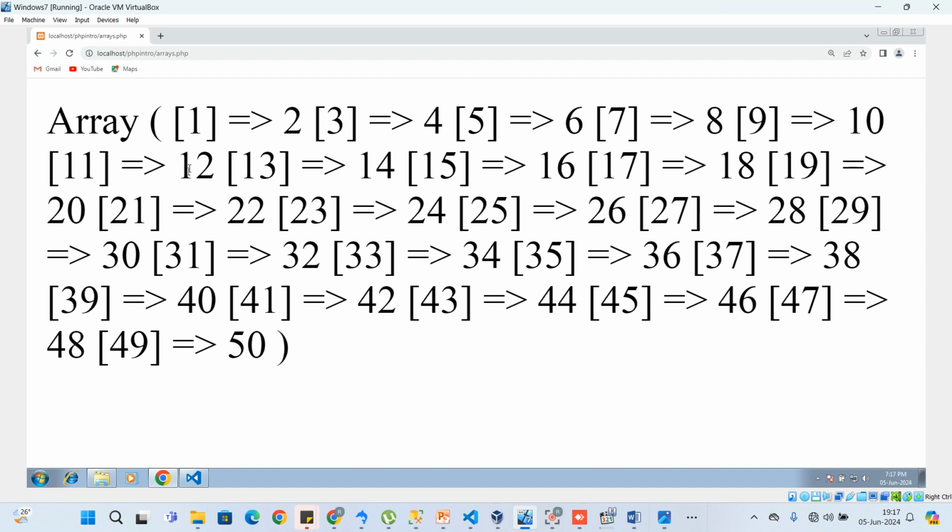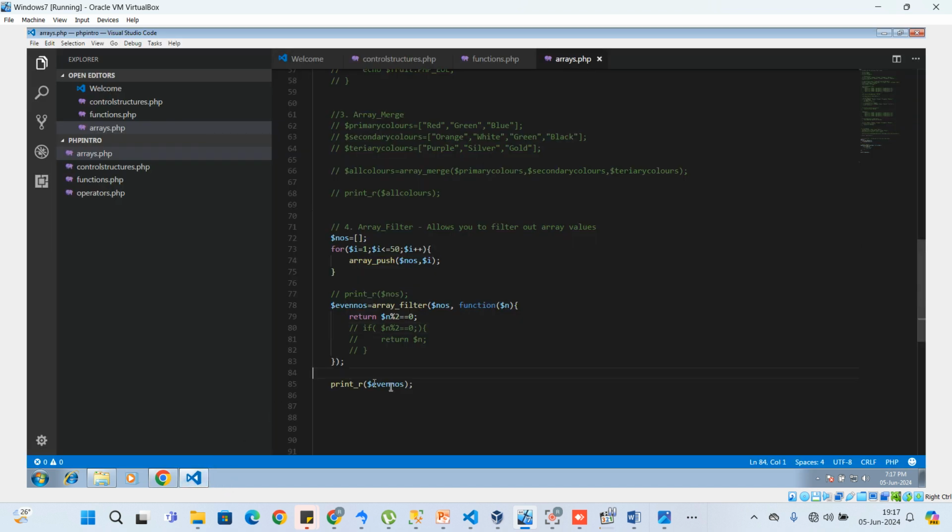So now you can see it is only giving me 2, 4. Maybe it's looking bad. So what I could do here is foreach even numbers as even.